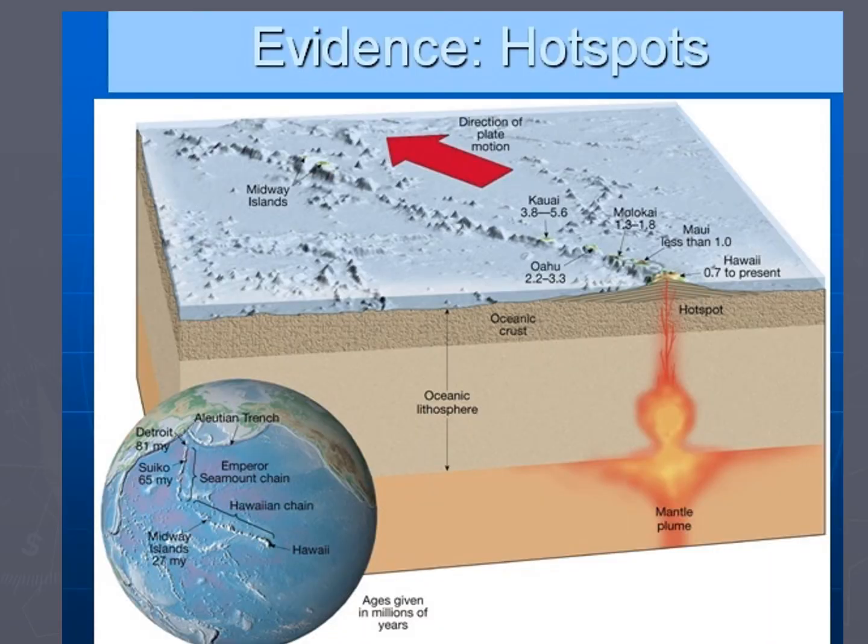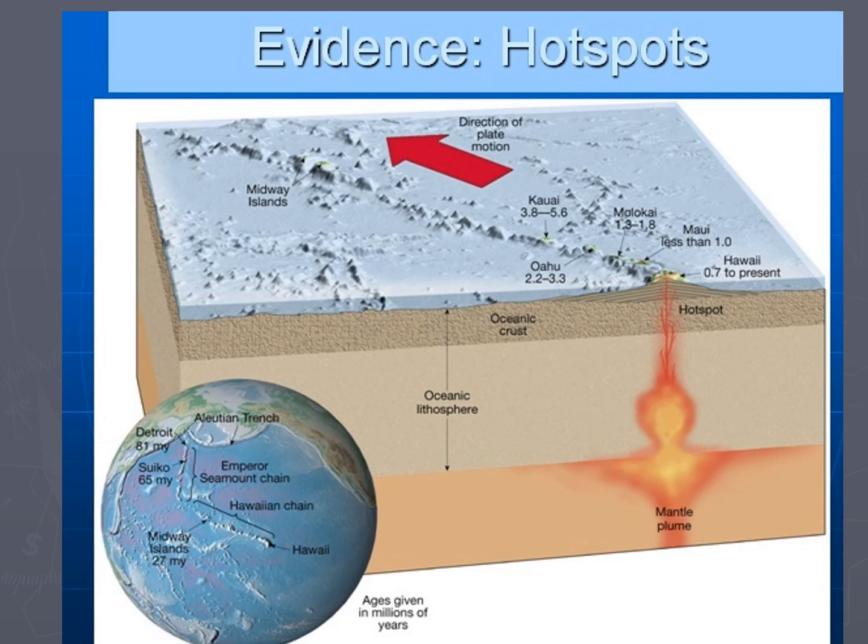So what we're looking at here is, well, there on top you see the Hawaiian Islands. The ages are listed in millions of years. And then you see the Emperor Seamounts, or the Hawaiian Seamounts, and then the Midway Islands. But most important here is the globe image on the bottom left. So both the Hawaiian chain and the Emperor Seamount chain were produced by the same hotspot.